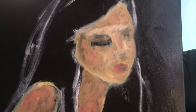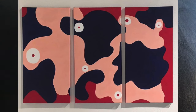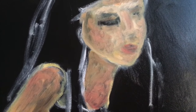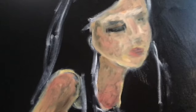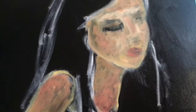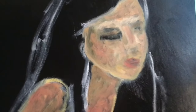It takes a lot of work, especially with oil, to keep smooth. Now with acrylic, it's very easy to have a very flat surface, as I've done before, but with oil it is a bit harder, and so I don't even want to fight it. I like my paint to do what it will do, because if I'm gonna fight my paint, it's not gonna look as natural, it's not gonna look as real. But if I'm working with my paint and letting it do what it wants to do, then we're both gonna be happy, and we're both gonna have a product that we can agree on together. Paint is sentient, that's a fact.